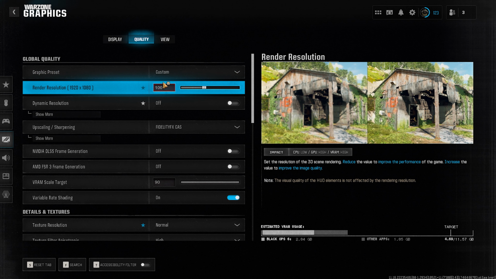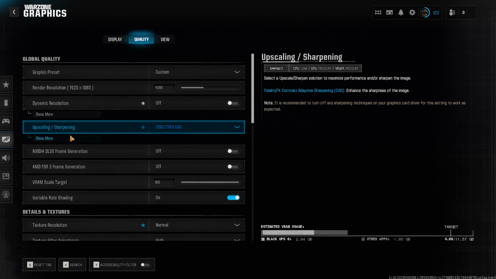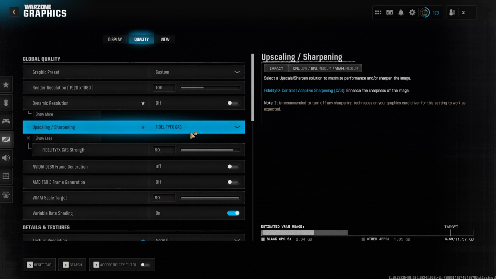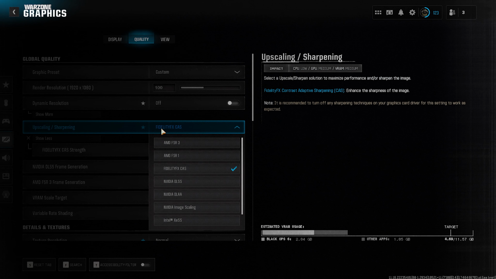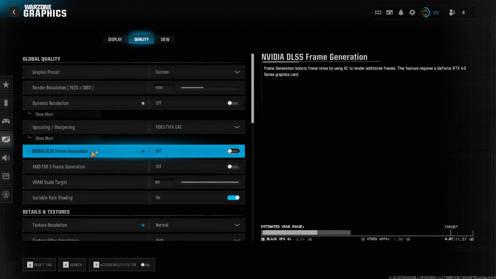Now this is to each his own, but I find this is what gives you the best visual and best performance-ish. So let me explain that. For your upscaling, everybody uses fidelity at 90. Now this is great, gives you the best image, but this also gives you slightly better frames using the deep technology, basically AI. From my understanding, this NVIDIA DLSS does not have any latency in it. But if you turn on frame generation, this will have a lag.